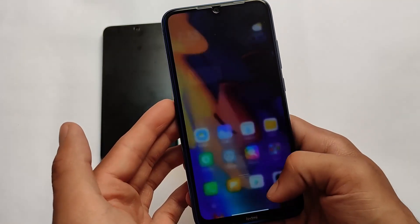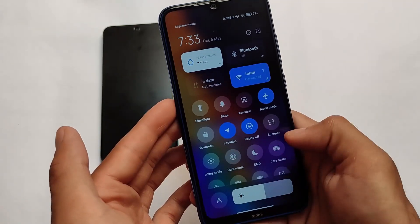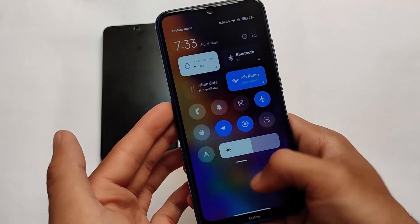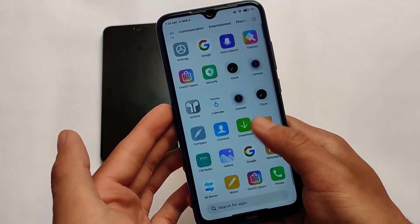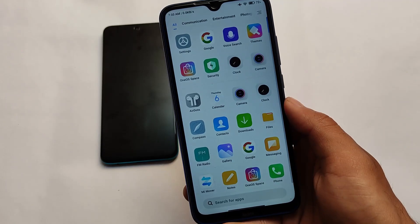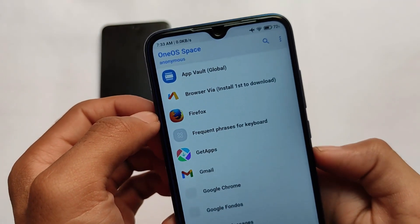The thing I liked a lot about One OS is the speed and smoothness, especially on my Redmi Note 8. MIUI is actually not smooth on this device, but One OS is quite smooth because it doesn't have any bloatware — a lot of things are removed and optimized already. As you can see there's no bloatware, and it is very smooth.